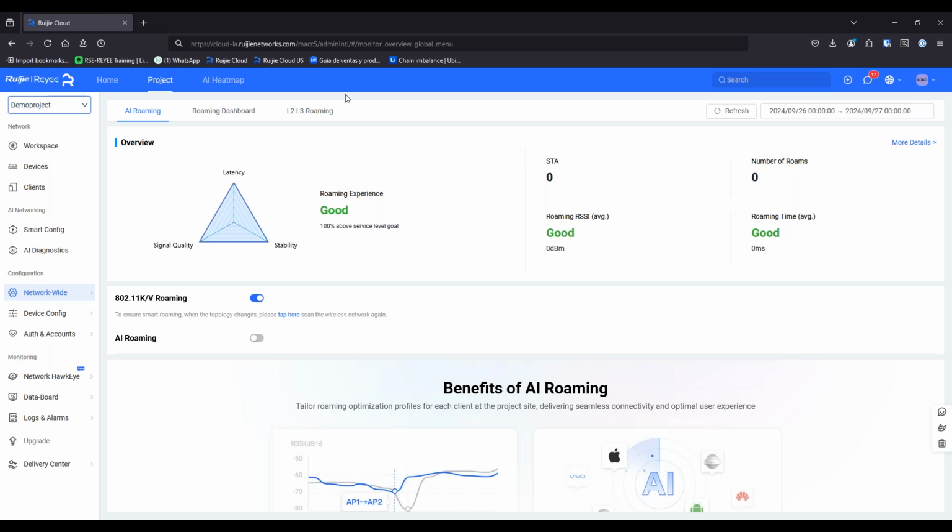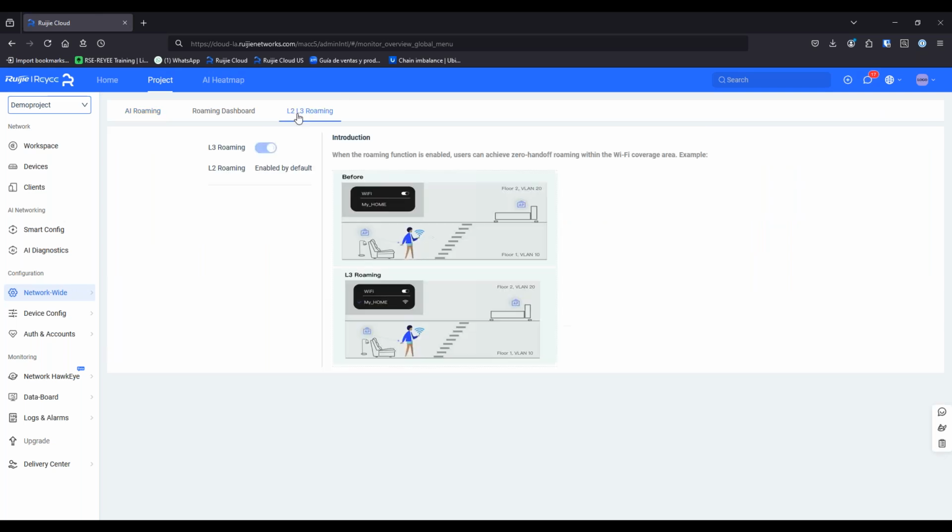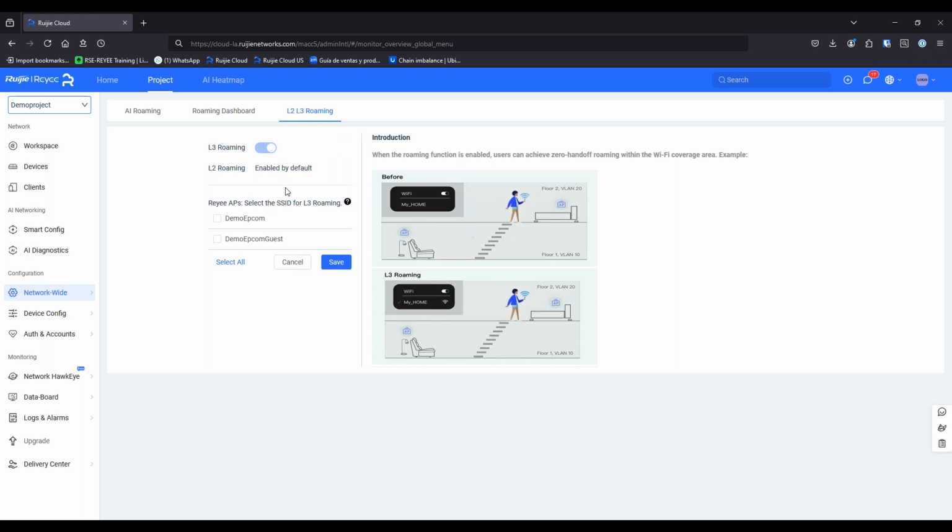We have layer 2 and layer 3 switch. By default, layer 2 is enabled. We enable layer 3 when we have several VLANs, or too many clients connected and some kind of VLAN segmentation. Let's say VLAN number 1 is tied to the first floor of the company and VLAN number 2 is tied to the second floor.